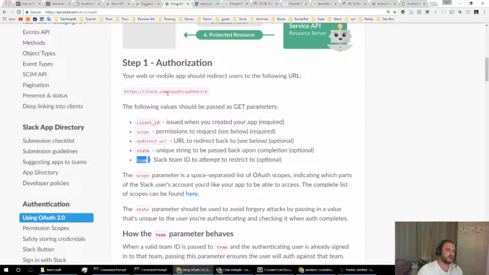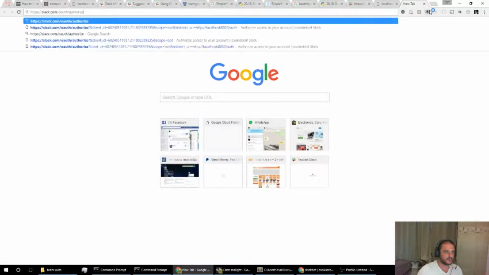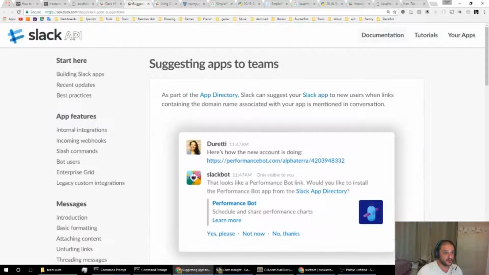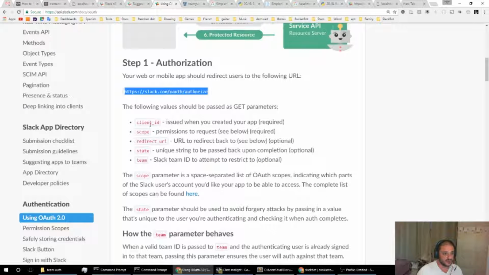How do we do it? I can just copy this link, go here and build. I'm gonna build it slowly but surely, just to show you how it works, and then we're gonna make it automatic with a web server. So this link, http slack.com authorize client ID.